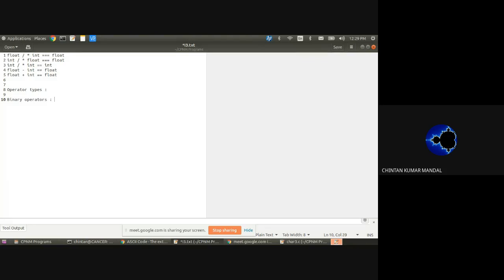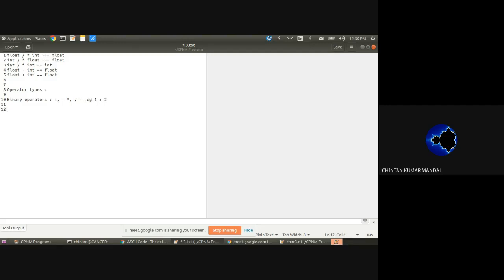Binary operator means all operators which take in 2 arguments: plus, minus, multiplication, division. For example, something like A plus B or 1 plus 2. So plus is a binary operator over here.